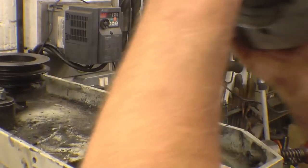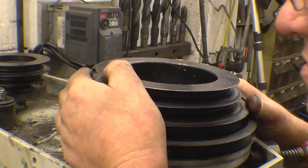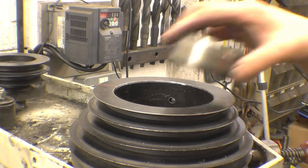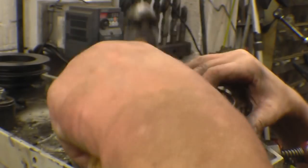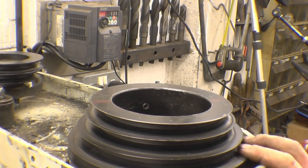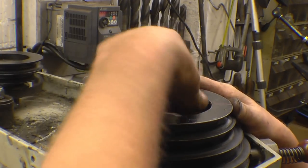Little Woodruff keys in there. All the faces are nice and clean. Utilise that to knock it down. I haven't finished the socket off yet, so I can't tighten this nut on properly. And the pulley's a hell of a good fit anyway.